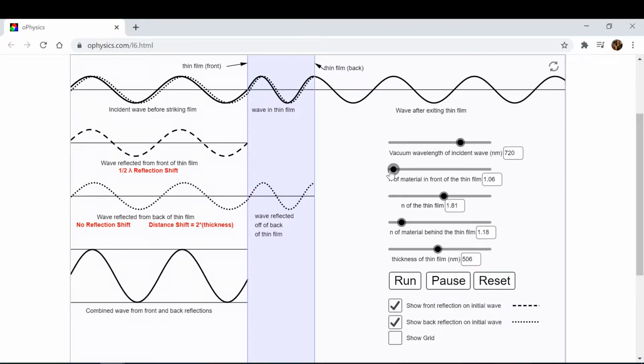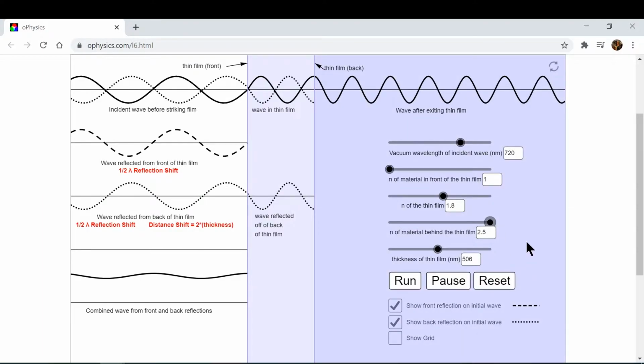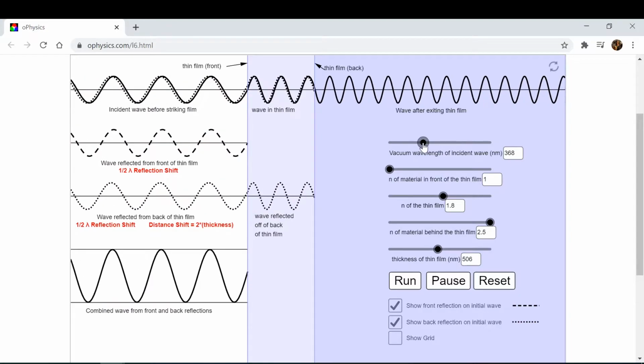And we want to have the one in front to be air, so it's set to 1.00. We want N2, the thin film, to be 1.8. And then behind the thin film, we want to have an index of refraction of 2.5. And what we want to do is start at 400 nanometers.